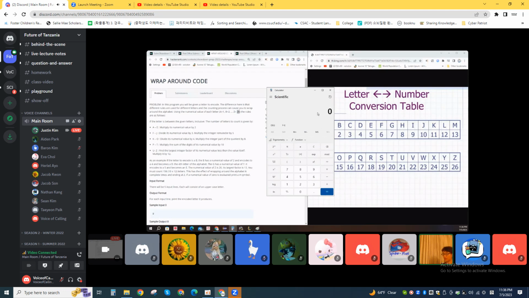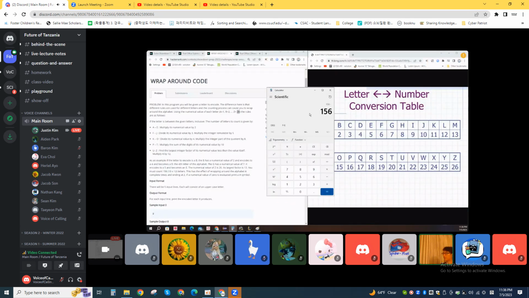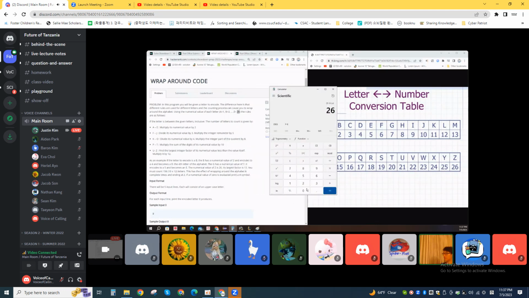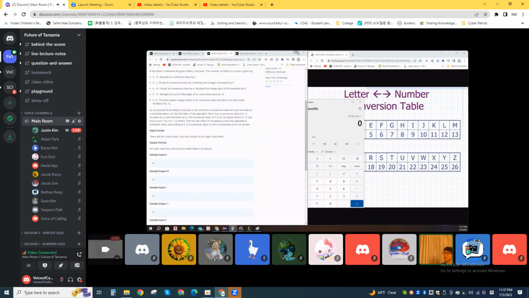we should take 156, then we should subtract 1. So basically what this will do is bring us to 155, and if we do modulus 26 on it, we'll get 25, and if we add 1 after that, we get 26, which is our correct answer. And this just happens because 26 modulus 26 is 0, so it sets 26 to 0 when it shouldn't be sometimes. And if we get the value of 0, then there's another way we can check for that and deal with it.